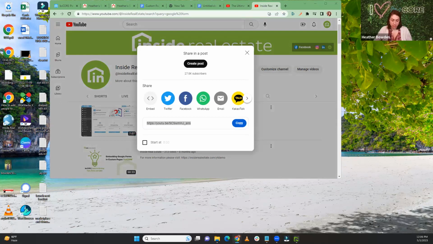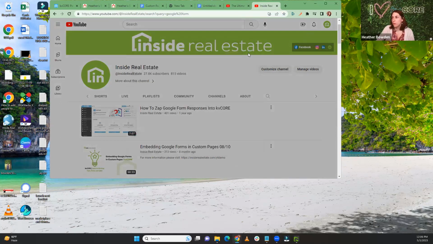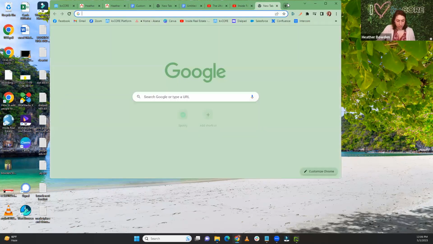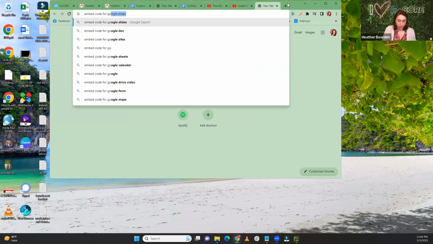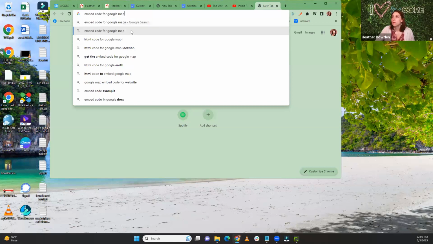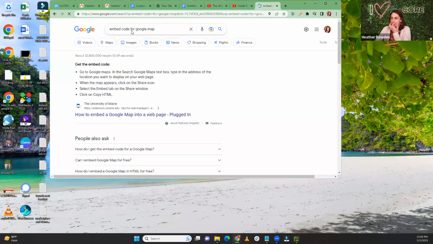Google Maps. I'm sure there's probably embed code for Google Maps. Let's try it.